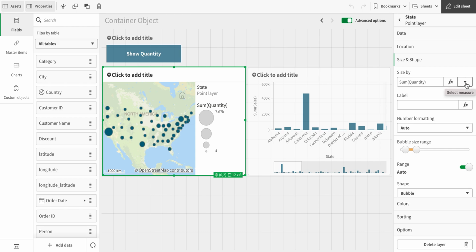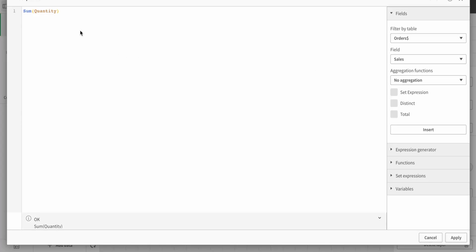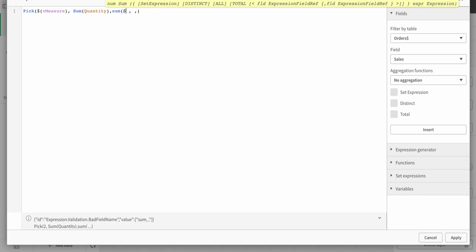So in this case, I can still use the old formula. I come here and use this pick option. With pick, first I tell it which value to pick, the reference or position to use, and then after a comma, this is my first position, then second position, then third and fourth, so I can put as many positions as I want. The position is going to be picked up with vMeasure, the variable that we created. It's showing 1, 2; I made them specifically 1, 2 so that I can choose these measures. So my first measure is quantity, and the second measure is sum of sales.